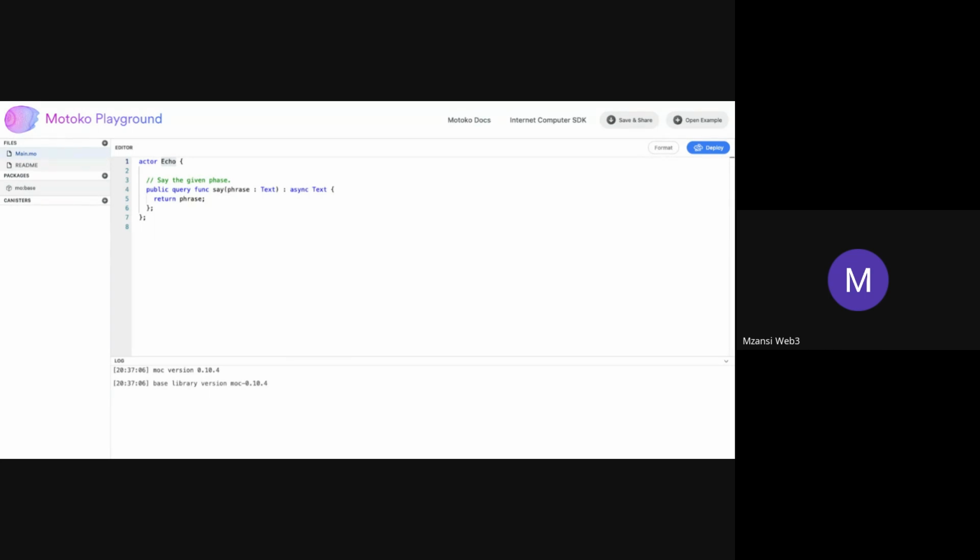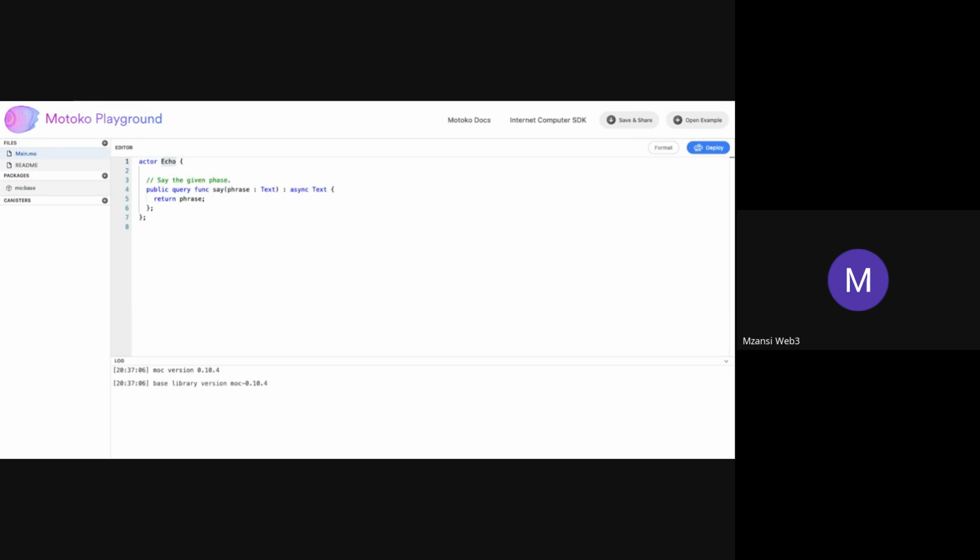So yeah, the canister is where you build your applications. There are front-end canisters and back-end canisters. Front-end canisters will be holding your front-end, your JavaScript, HTML, or the frameworks you are using, Vue.js, React, right? That's the front-end canister.